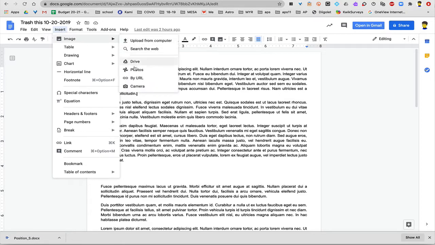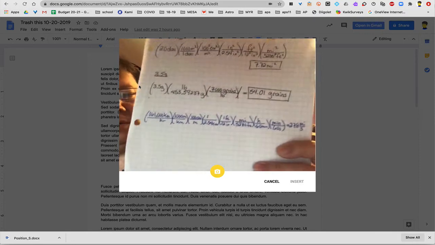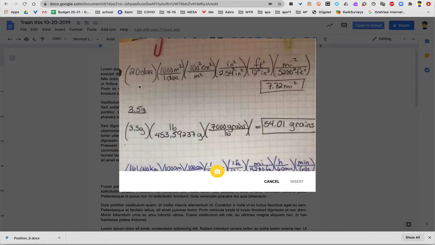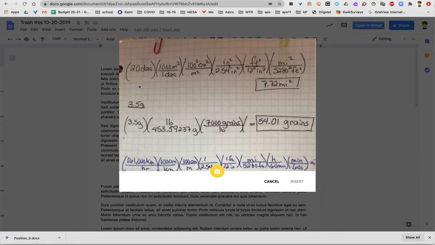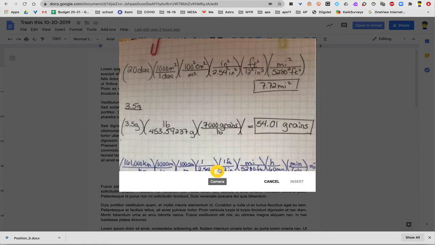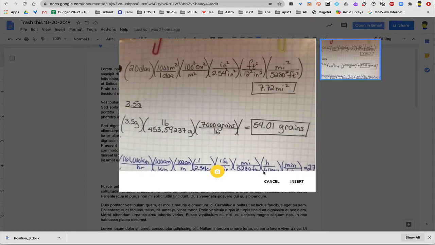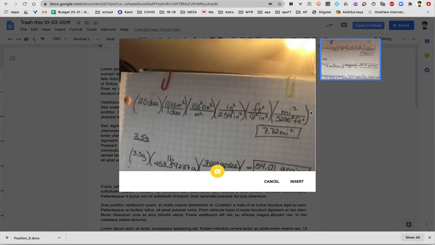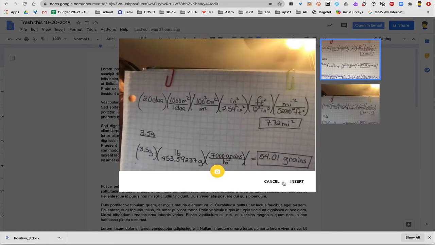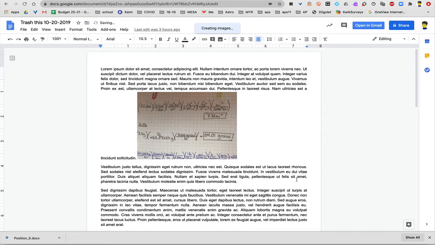I'll do Image, and then I'll go down to where it says Camera. There we go. I'm going to zoom in and get that to fill in as much as I can because I want the equation for what I'm doing. Try to level it out. Probably the light behind. That looks about right. Now click the camera icon at the bottom. Let's see, here we go. And really it would look better if I went down, but the light from above. Let's try it again. Picture. Okay. I'm going to insert the top one. Click Insert. Great. So there's my image.